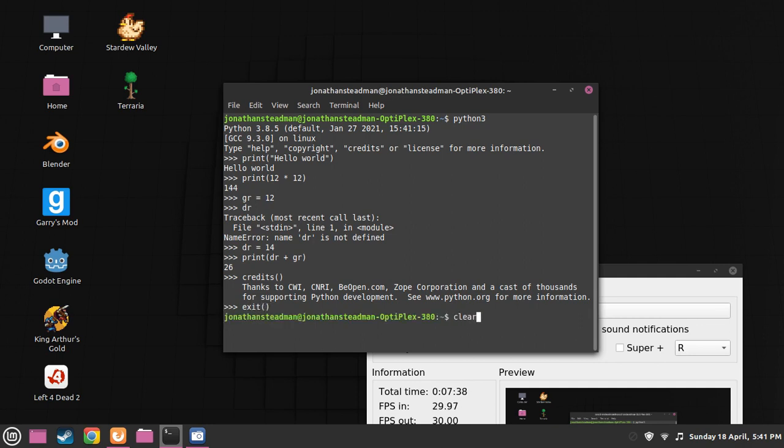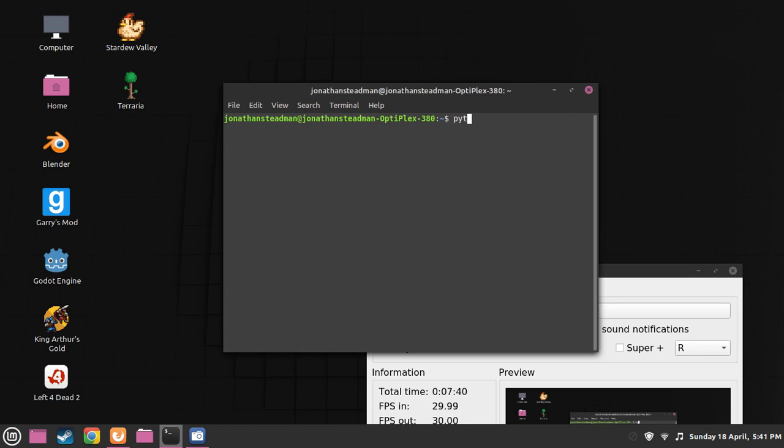Okay, so I'm going to show you guys again how to do this. So print is used to print out text or numbers or whatever information, such as hello, and then it will show up on the screen. And we can also do print, and we can also add numbers together such as 12 add 12, so that will add numbers up together. We can also multiply, we can also divide, we can also minus, subtract.